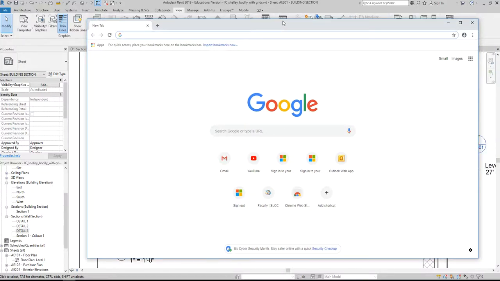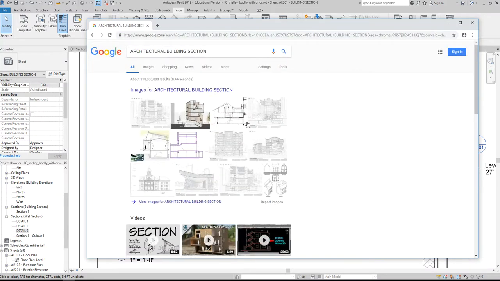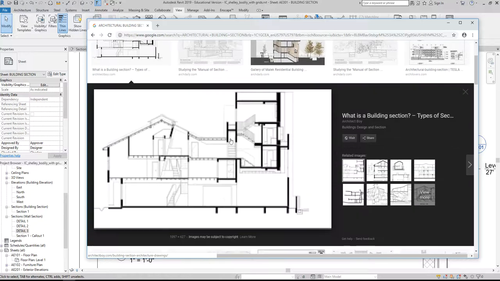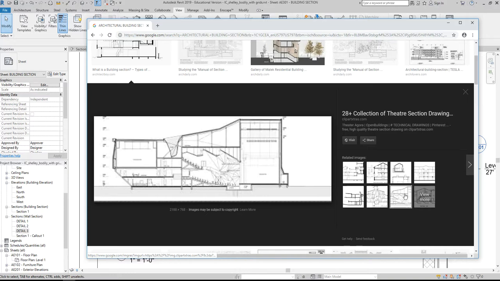So we're going to type in architectural building section, right? So a building section with some detail is going to look somewhat like this, right? We're going to see walls, we're going to see structural elements, you're going to see, you know, little beams running across here. We're going to see kind of general construction methods. Ooh, fancy, huh? These have little people in them even. But we're going to see a lot of detail happening, right? So general overall detail, we see the ceiling hanging down, we see the levels in relation to one another.